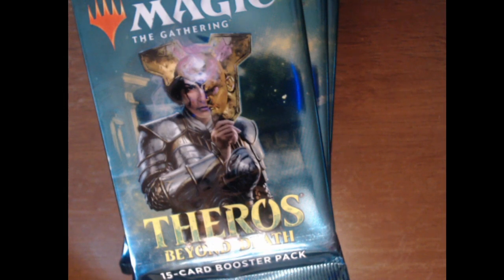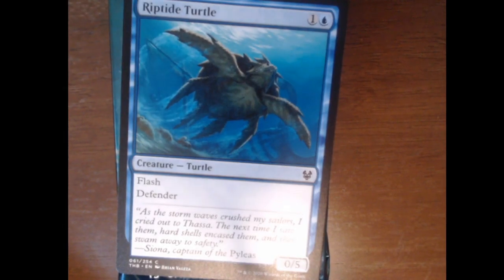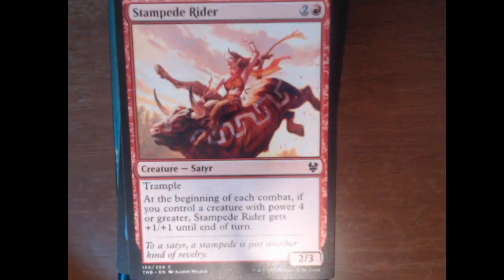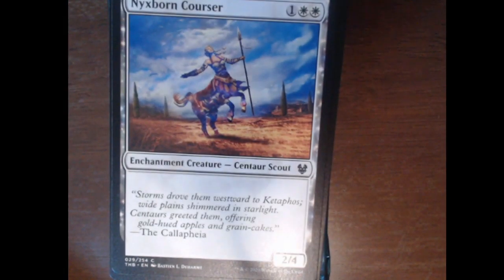Next we have Riptide Turtle. Costs 2 mana, 1 and a blue. 0/5 defender. And we have Stampede Rider. Nyxborn Courser. A Vexing Gull.